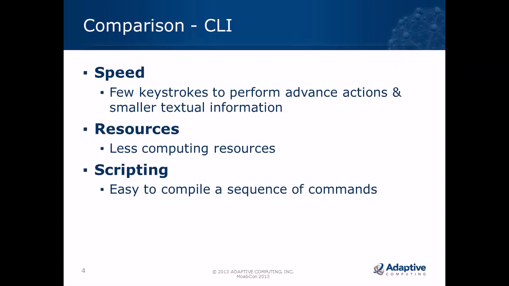CLIs speed-wise, fantastic. Undoubtedly it's much faster compared with GUIs. You need fewer keystrokes to perform advanced functions, and also, if you're doing a remote connection, there's a smaller footprint of textual information that you need to pass back and forth. Resources-wise, you need a lot less to actually get CLIs going. You don't need to worry about icons, don't need to worry about web services, and so on and so forth.